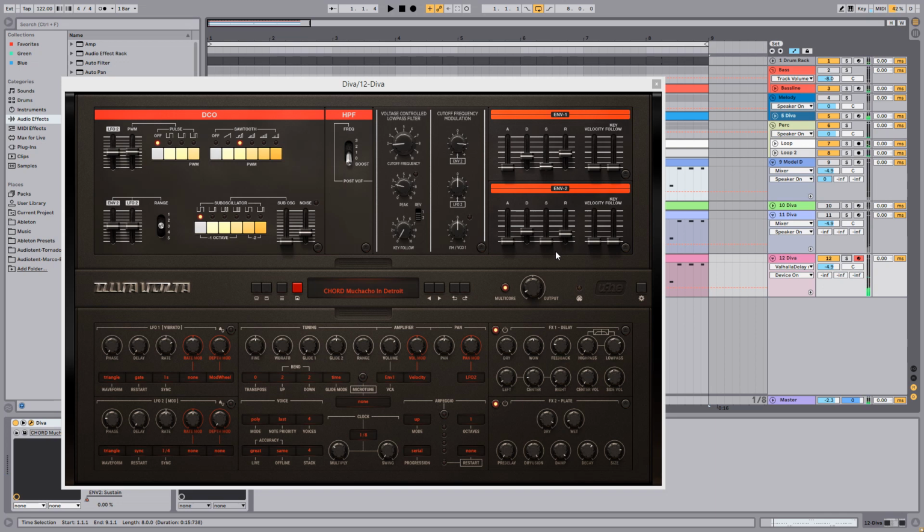In terms of automation, I'm increasing the note sustain as I open the filter, and I'm also adding in some noise to the sound, probably too much noise, to give a little extra bite in the high end. To fully understand what the envelopes are doing, I think it's worth having a play with the modulation setting. Listen as I switch it from a positive to a negative and back again.